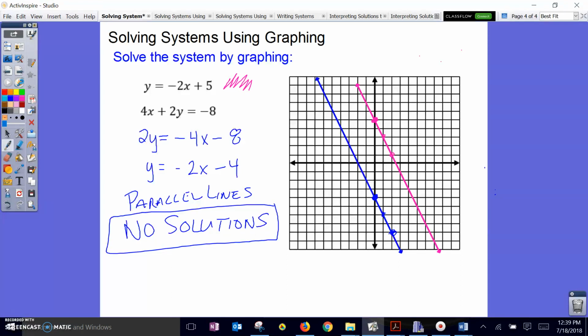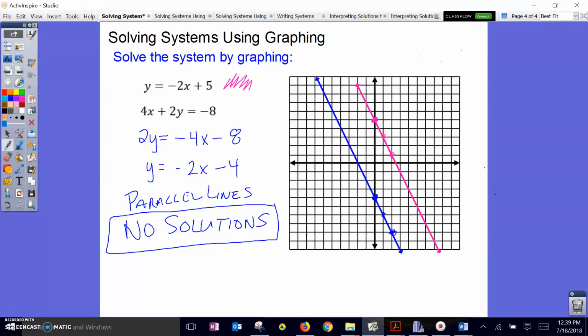Okay? Something else that could happen that you might see, we didn't do an example like this, but it's possible that when we graph the two lines from a system of equations, that they end up being the same line. We end up graphing them on top of one another. If that's the case, we'll say that there are infinitely many solutions to the system because any point that's on the line will be a solution to both of the equations. Those are some special cases that can occur, the parallel lines being no solutions and what we call coinciding lines leading to infinitely many solutions.